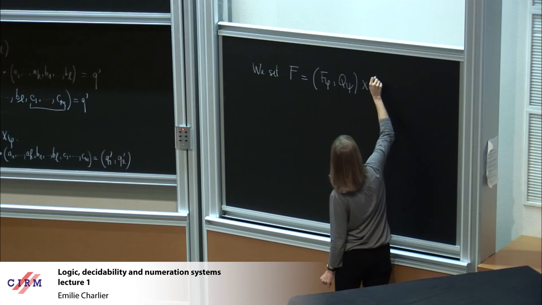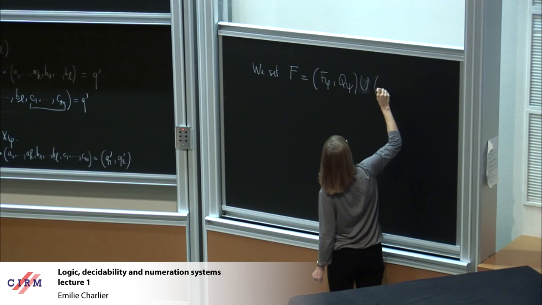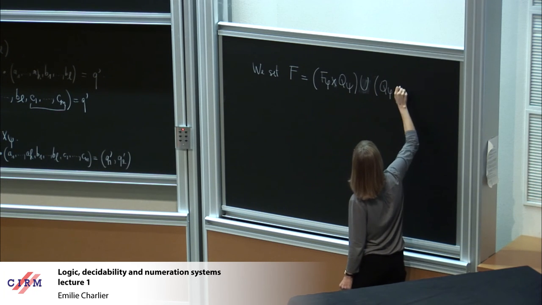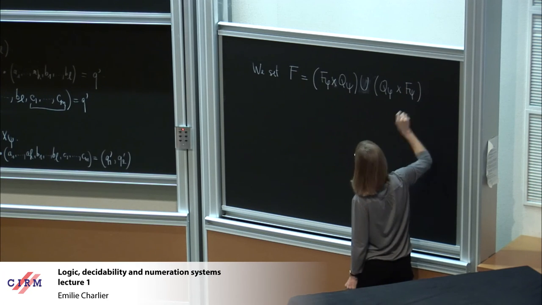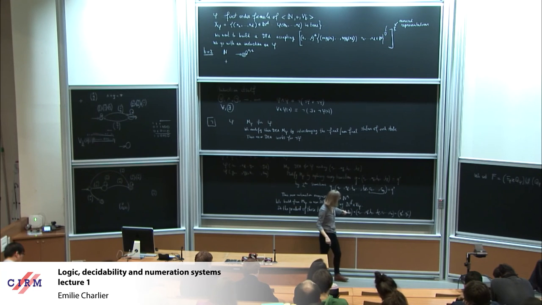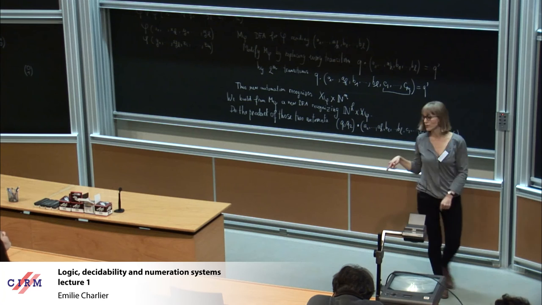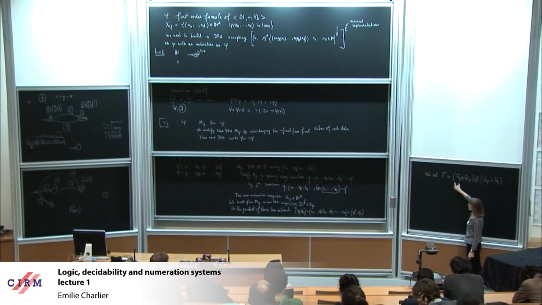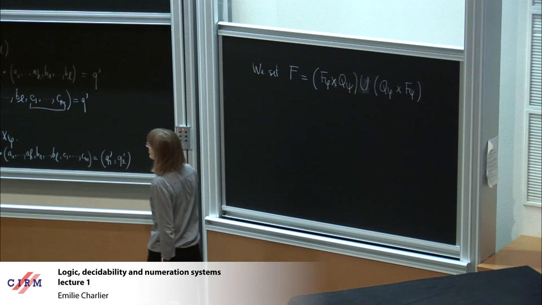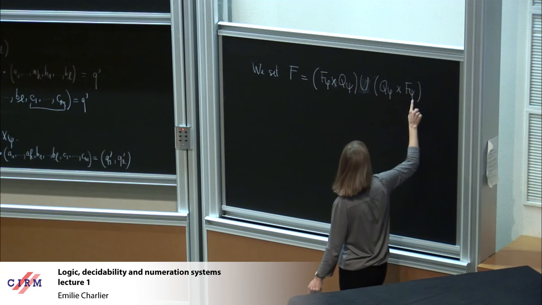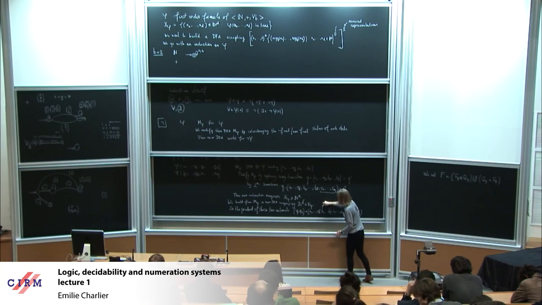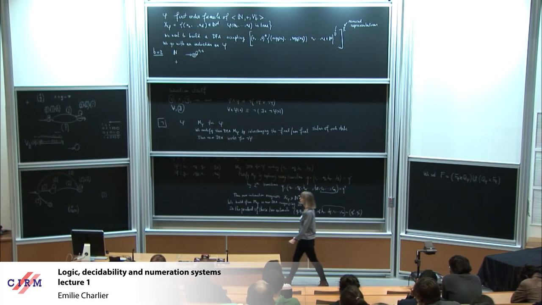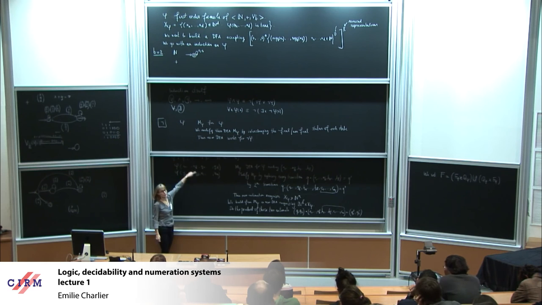And then you just take the union, sorry. You take every accepting state for phi, and you cross with the accepting states for psi. So it means that if you start with the initial state in both automata, reading these tuples of letters, then you are accepting in the product automaton if either the k plus l first components are accepted in the automaton for phi, or the last l plus m components are accepted in the automaton for psi. So you really accept the set of integers which are true for either phi or psi.